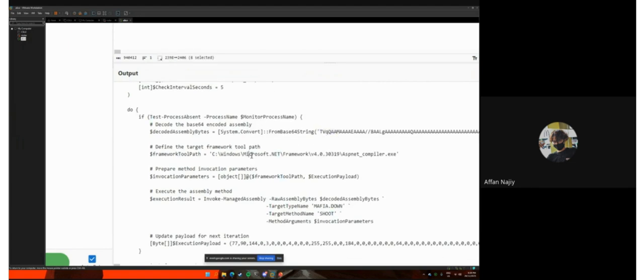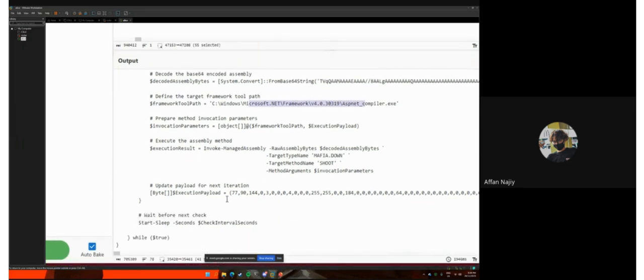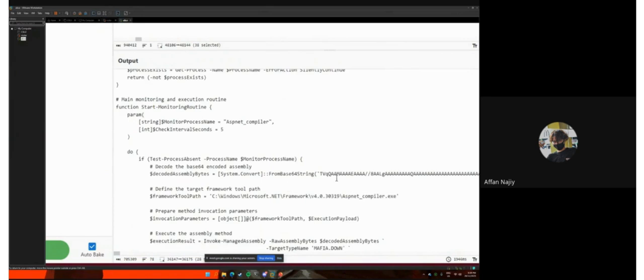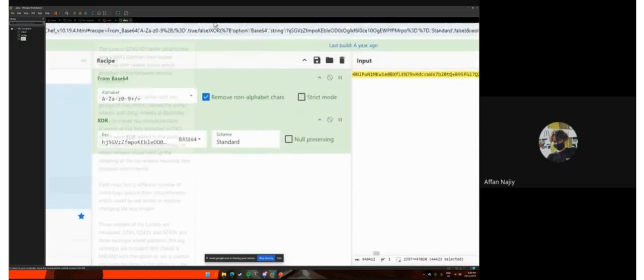They will compile it using the .NET framework, and then they got a payload that needs to be executed, and from that you can maybe start to copy this thing and then try to decode it. What does it do?